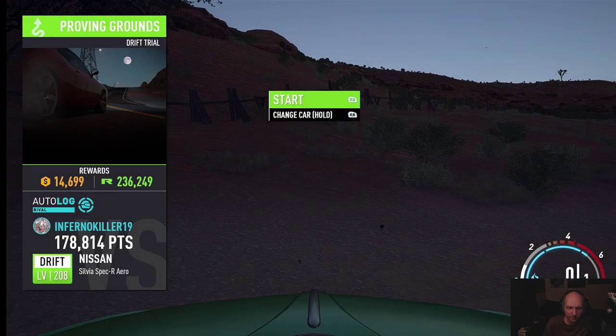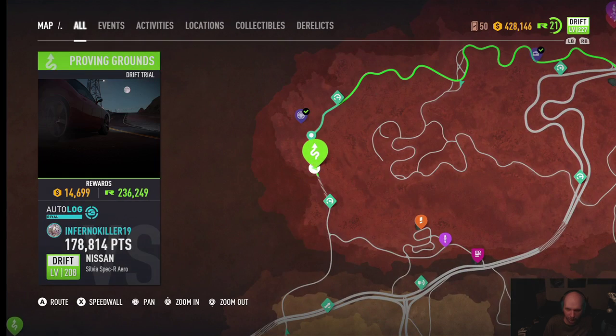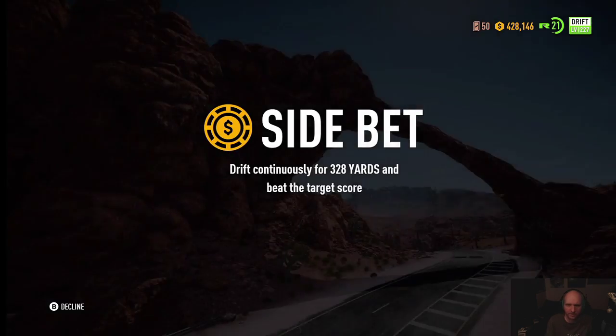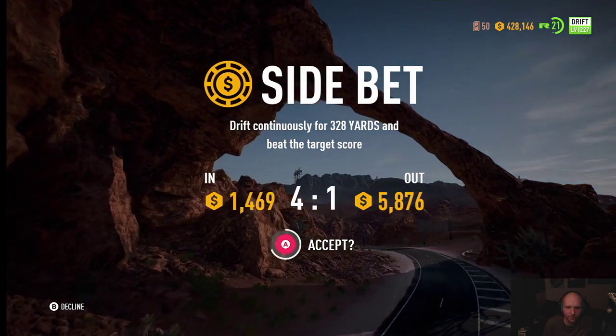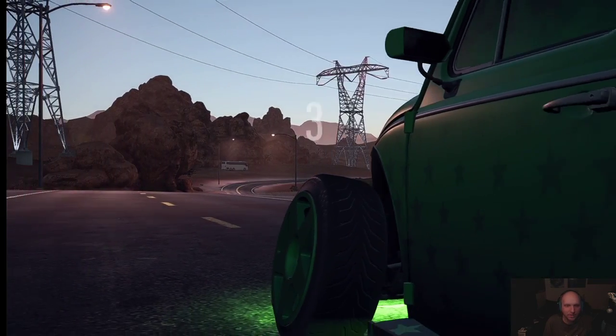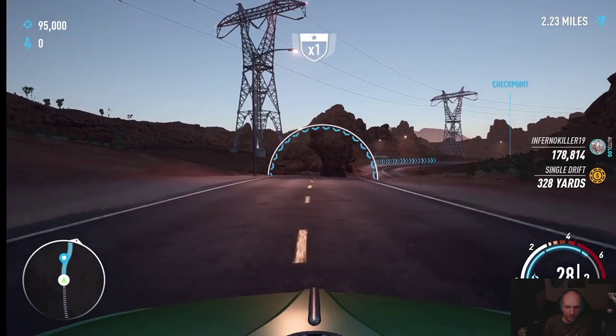Look, this one wants me to have drift level 208. What's my level in this car? Can I even see? Drift 227. So it's kind of like putting me in these auto-scaled events. Drift continuously for 328. I think I can do that while I'm talking. We'll see. Some of these drift for like 600 yard things, though, they're pretty hard.